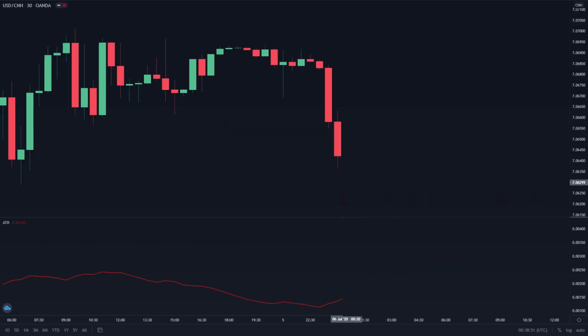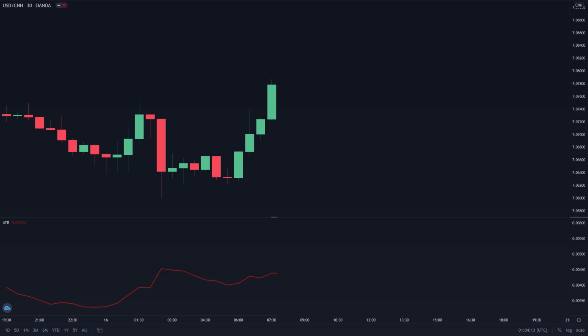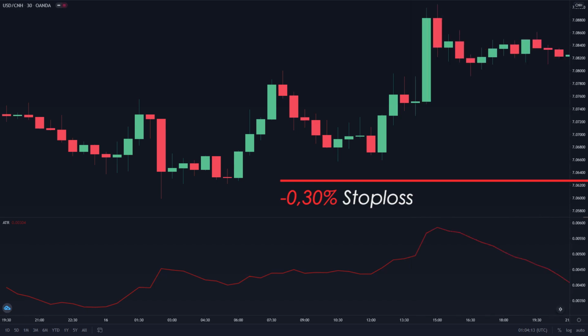Another example would be this. Let's say you received a short signal from your entry indicator, and the ATR value is 14. So you can put your stop loss at 14 pips. But if you think that 14 pips is too small for your risk tolerance and you want a higher stop loss, you can multiply that value by 2 to make it 28 pips. It all depends on your risk-reward ratio as long as it's still a multiple of the ATR. So, back with our first example. If you actually placed your stop loss based on the ATR, which is around here, instead of just making up a random number, it wouldn't have closed the trade too early and you will still participate on this rally.